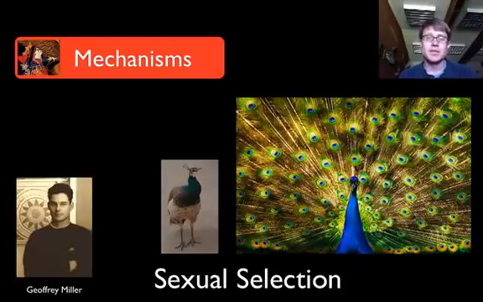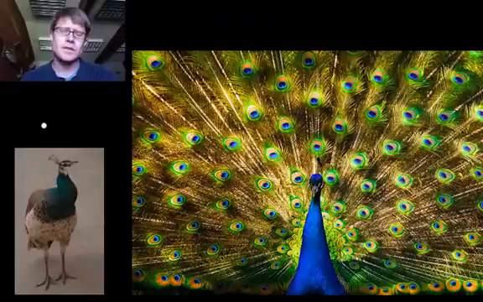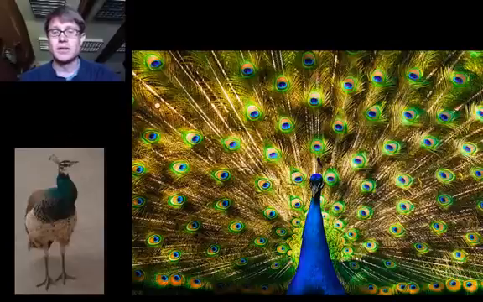And then the last type is going to be sexual selection. Sexual selection, it was come up with by Darwin as well, but not really tested until the 19th century or the 20th century. In sexual selection, the mate is actually doing the choice. And lots of times we'll see sexual dimorphism. In other words, this is a peahen and this is a peacock. And so we see a huge difference in their appearance.